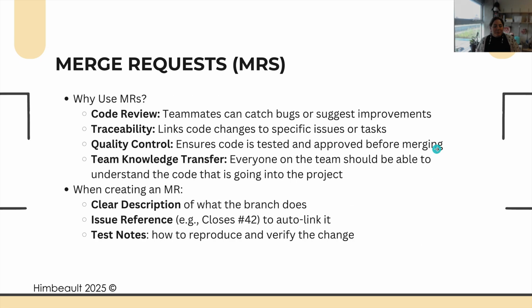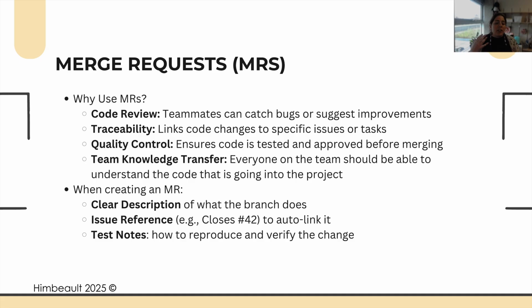Okay. So once your code is done and you push up your merge request, you push up your code and you do a request for a merge. What do we do here, right? So we talked a little bit about why we're going to use them. Teammates can catch bugs or suggest improvements. We have this idea of traceability. We can link code changes here to specific issues or tasks.